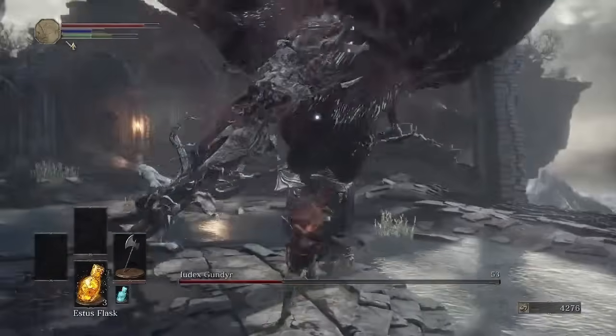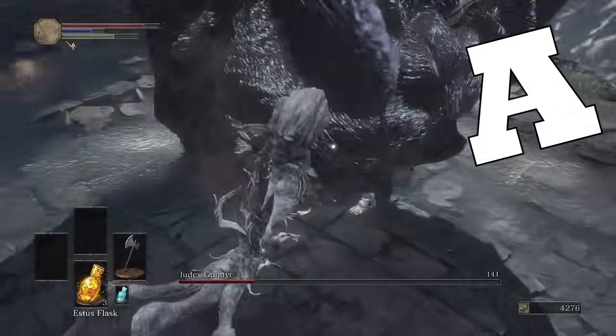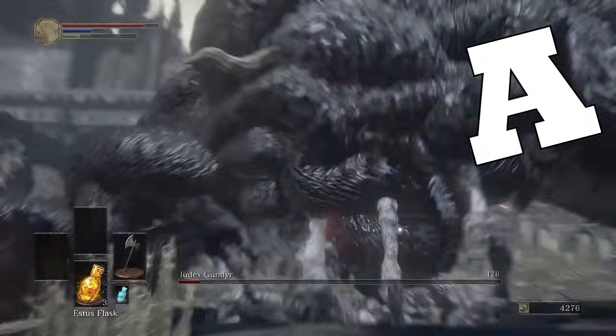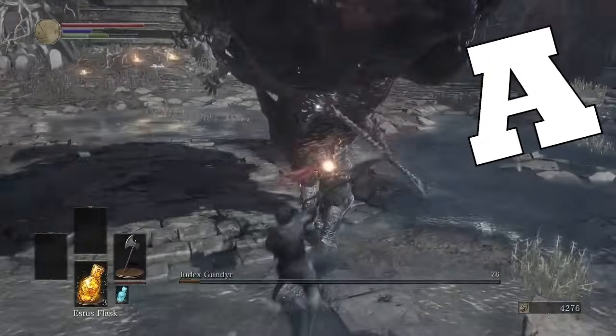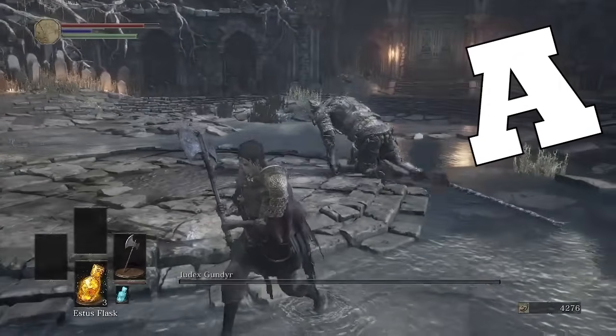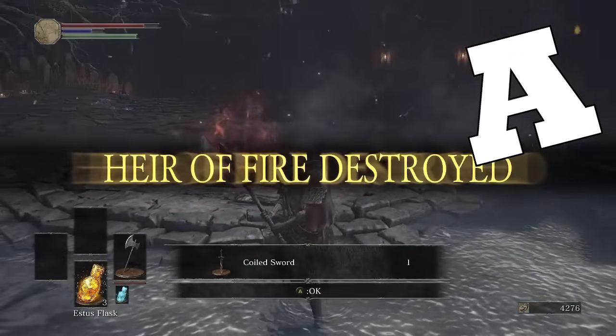Even with that, Iudex Gundyr still deserves an A grade. Though his second phase leaves a bit to be desired, his first phase is picture-perfect how to execute a tutorial boss in this genre of action games, showing the level of boss polish encounters in this game try to consistently reach.